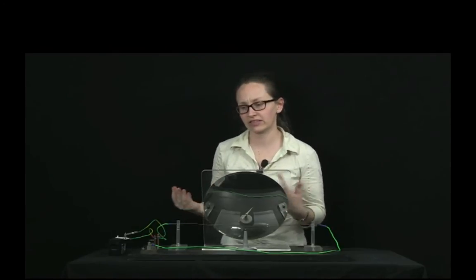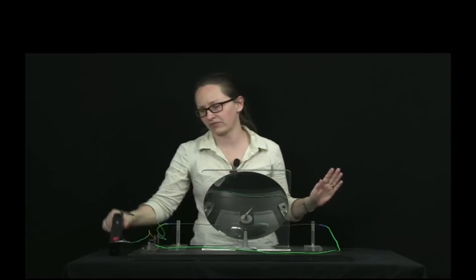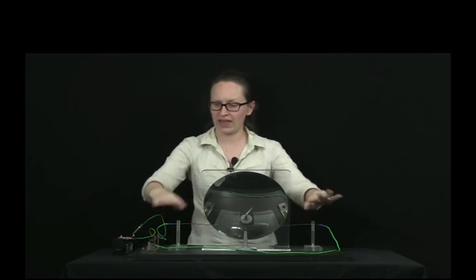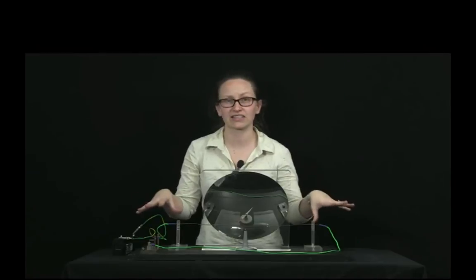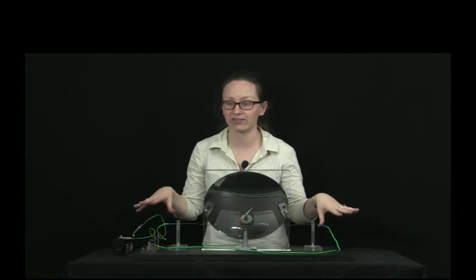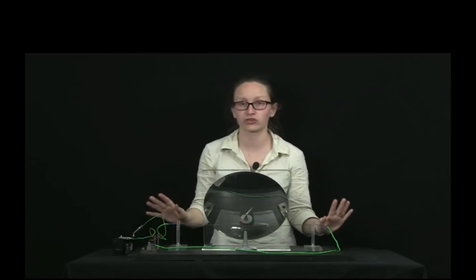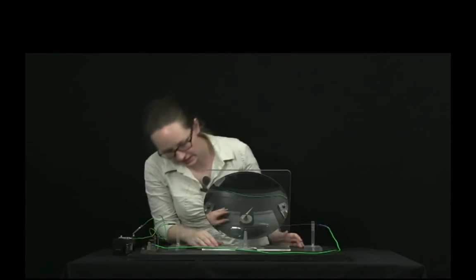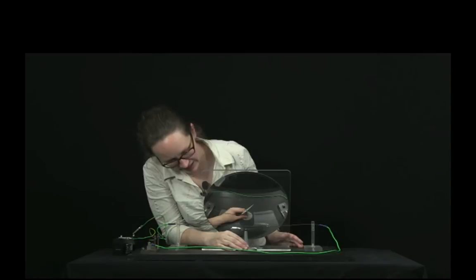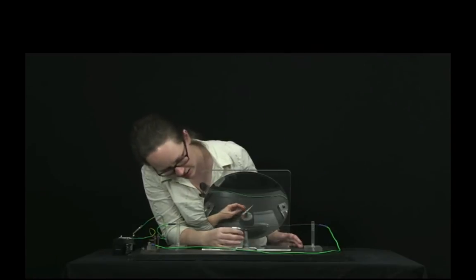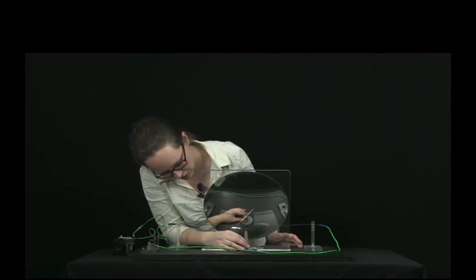So let's have a look at this now. Once again, we've got a 12 volt battery going through a circuit with very little resistance. So we're going to have a very large current in this case. So there's a switch again so that we don't have the current flowing for too long. So you can see here, I've got a simple compass. So this is just a magnet which is free to move, which is just what a compass is.